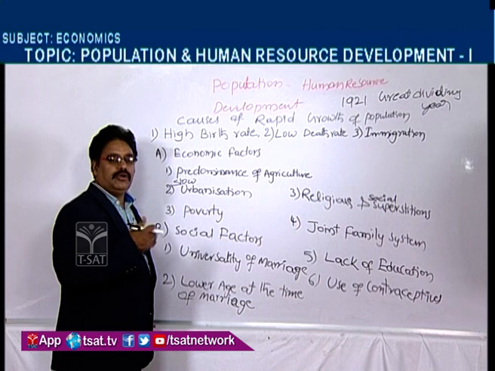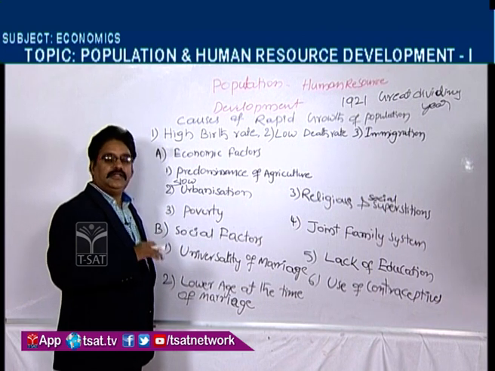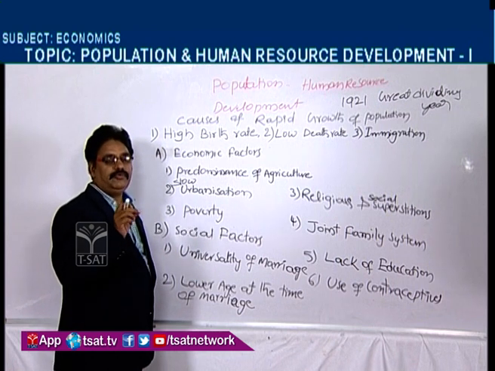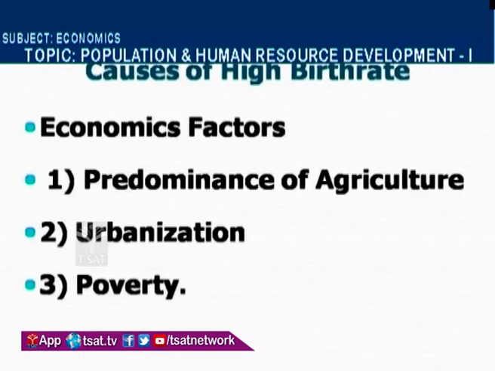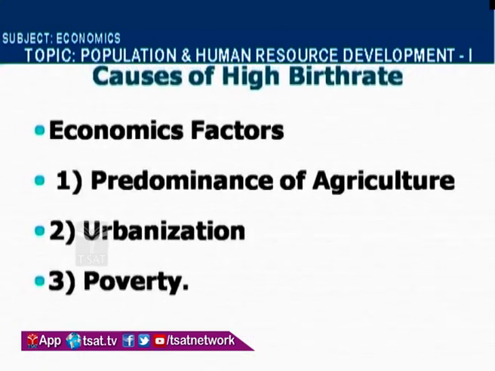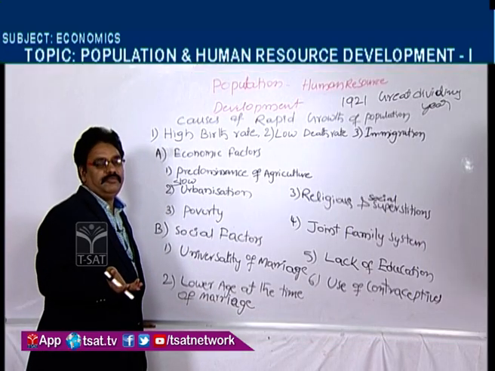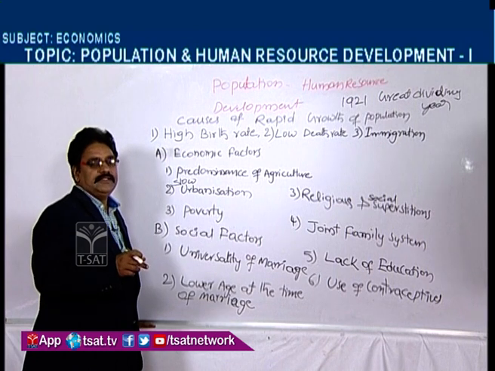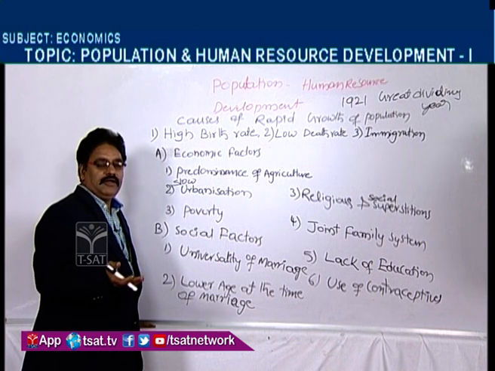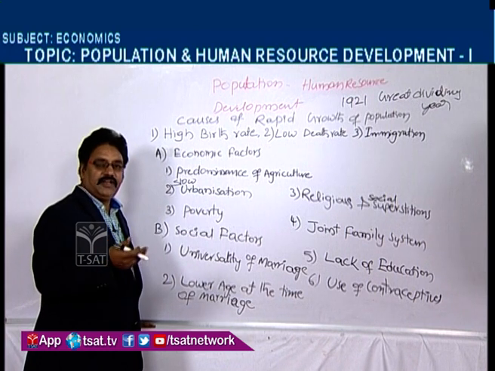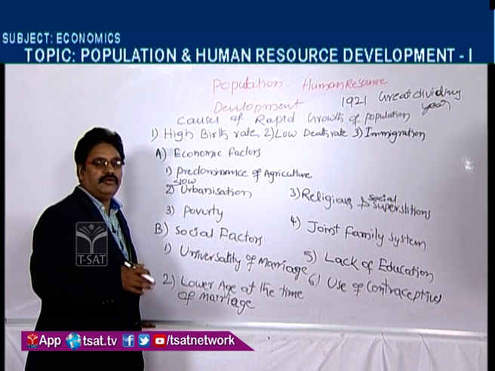Almost all the rural people were below the poverty line, and those poor families think that with more number of people in the house, more income can be earned by more number of people. So in poor families, the people used to have more number of children. The reason behind this is that the number of earning hands will increase if the number of family members increases. In that context, people used to have more number of children.